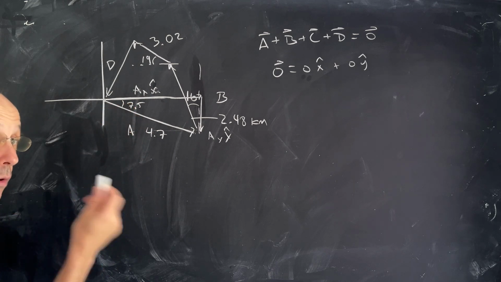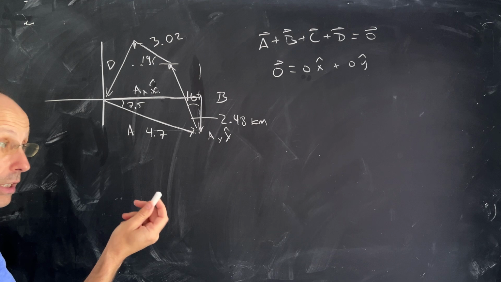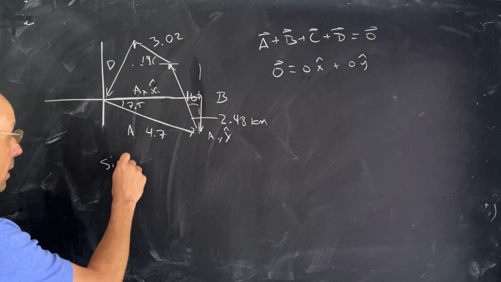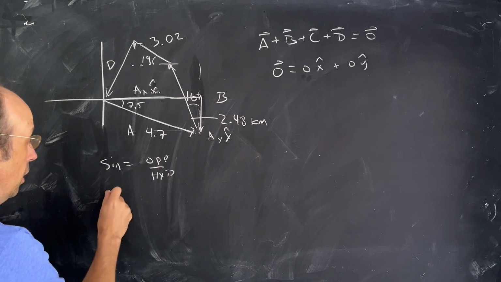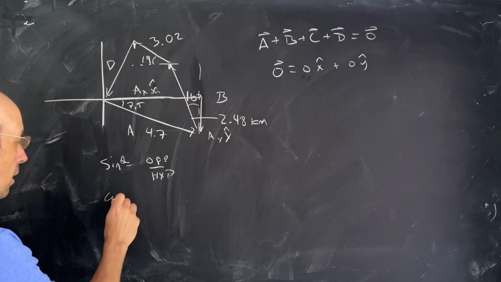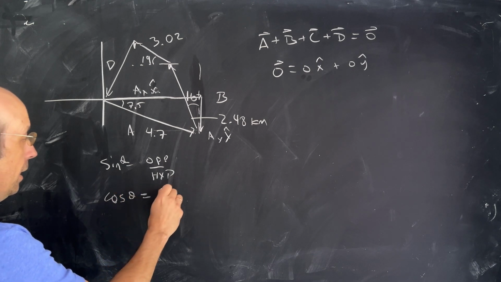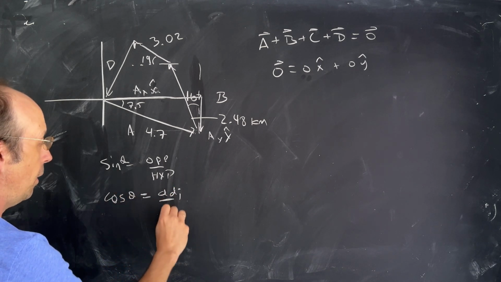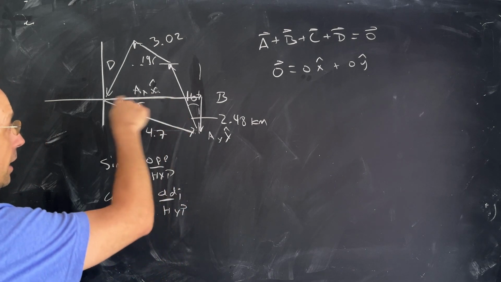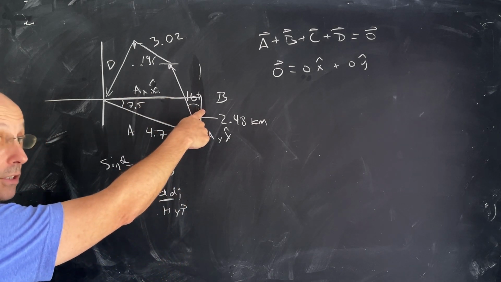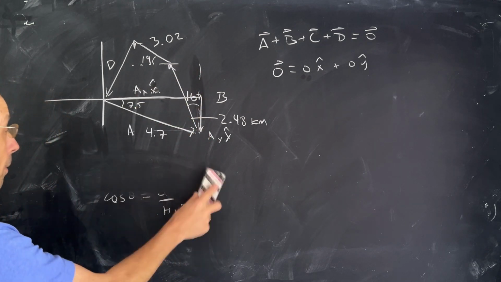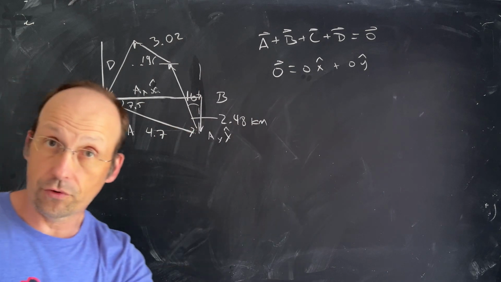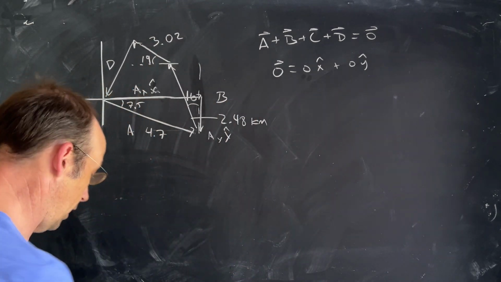Now, you definitely want to think about your sines and cosines, right? Sine of theta is opposite over hypotenuse. Cosine of theta is adjacent over hypotenuse. So in this case, the opposite side is going to be my component in the vertical direction, so it will be y. But be careful, don't just say sine is vertical. That's where you're going to get in trouble, and you'll see that in a little bit.